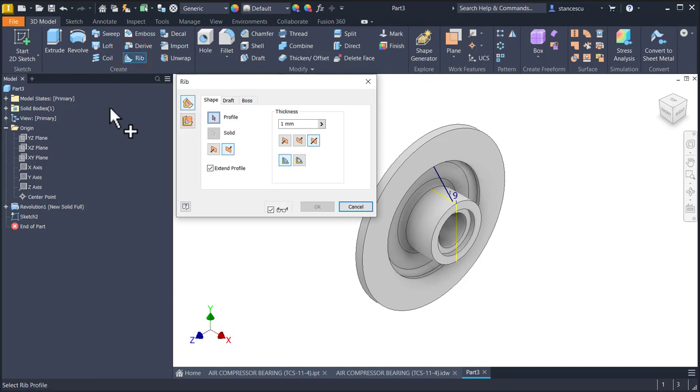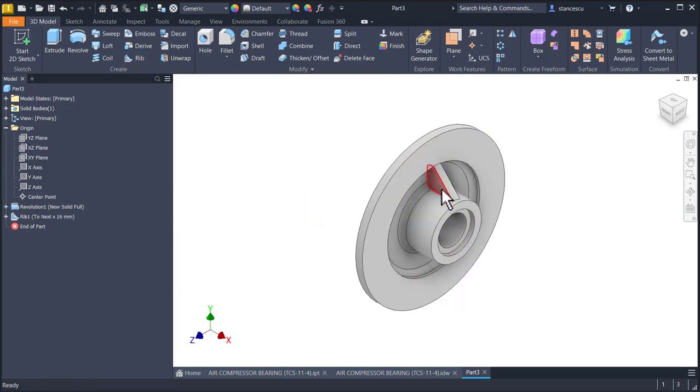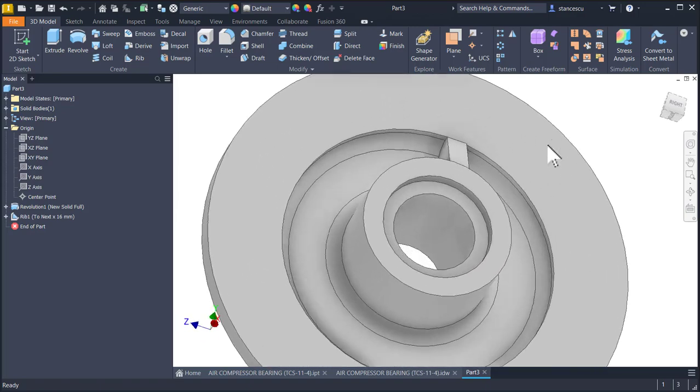Then I apply grip, this option. I select the profile, which is this line, not this one, not other lines. Then I apply 16 and clicking on these options, we see here the result.